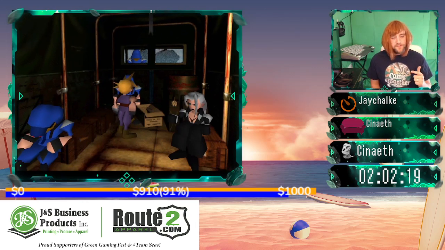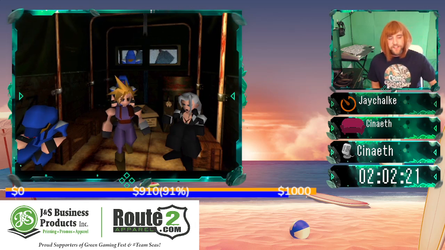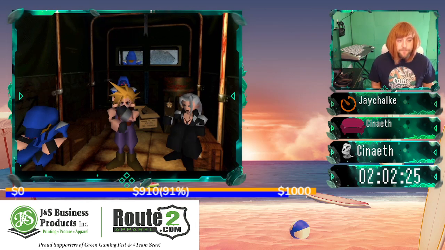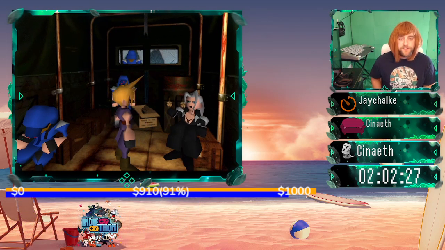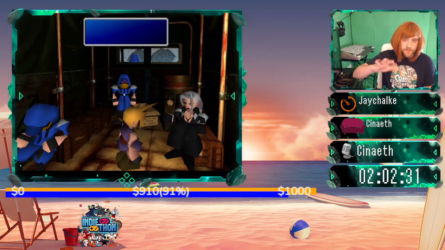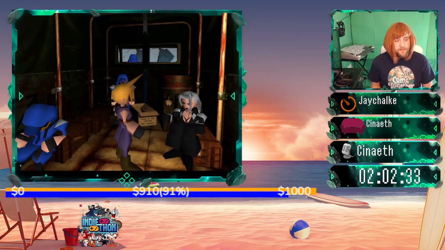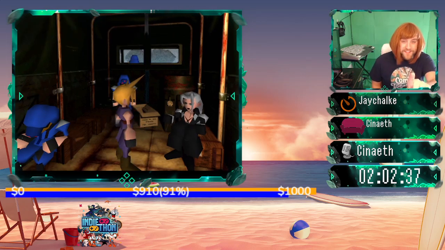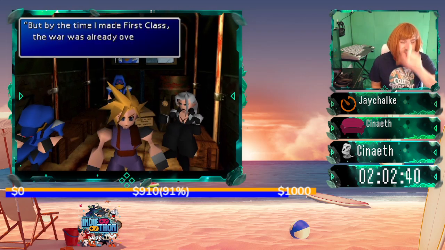We want Sephiroth to not be in our party when we leave this next area because we need to die, and we can't die if Sephiroth is in our party. So we're going to do a little skip-a-rooney, take him out of our party, and this is where the fun begins. I hope you're all paying attention.